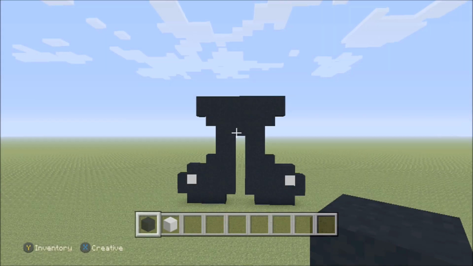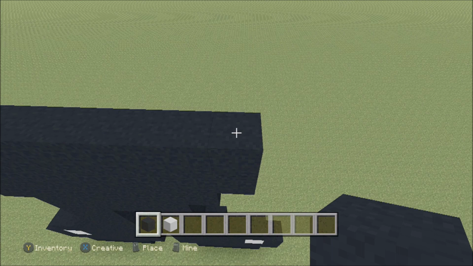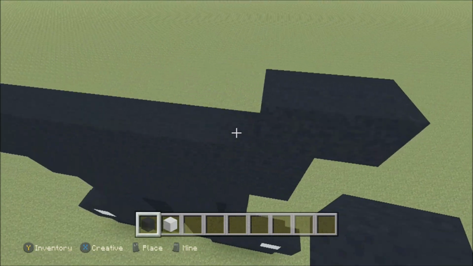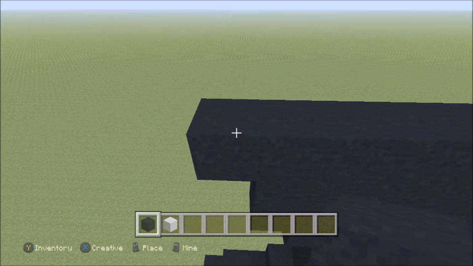All right, as you can see, here's how the build is coming along thus far. We're going to go ahead and continue building up here on this right-hand side. Above this black here on the far right, go ahead and build up with a black. To the right of it, add a black. To the left of it, build all the way across the top. And then add one more black to the left of that. Go ahead and move up.